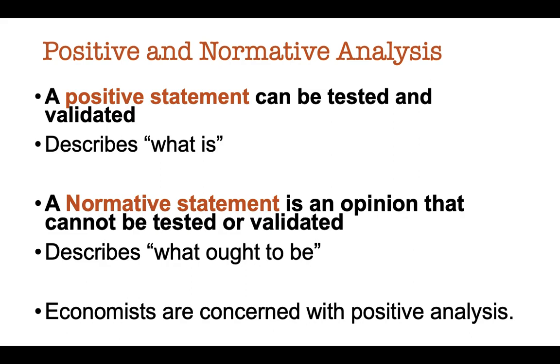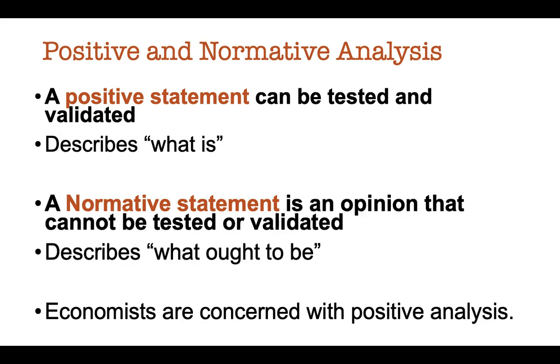We try to stick with something called a positive statement when we're developing these, which just means we are looking to prove or disprove some sort of fact. So a positive statement can be tested and validated. And we want to stay away from something called normative statements, which are opinions, and because they're opinions, I can't test them and prove them right or wrong. So economists try to stick with positive analysis, which means we make positive statements to test and make conclusions about the economy.